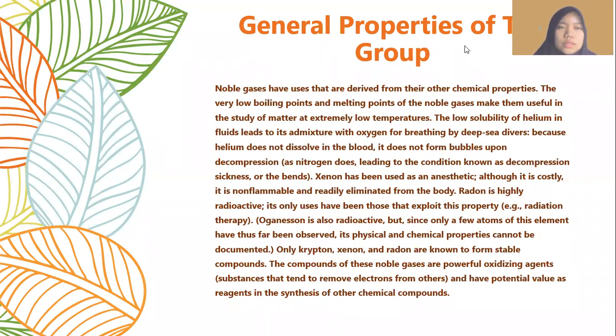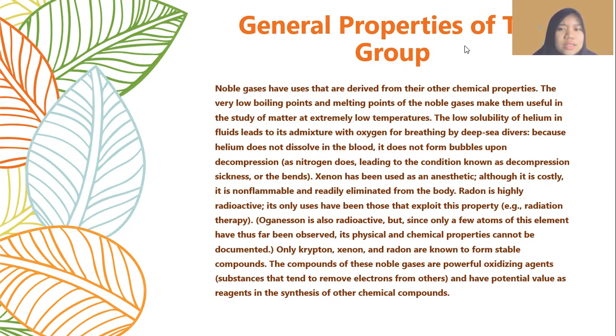Right, after that, let's talk about general properties of the group. Noble gases have uses that are derived from their other chemical properties. The very low boiling points and melting points of the noble gases make them useful in the study of matter at extremely low temperatures. The low solubility of helium in fluids leads to its admixture with oxygen for breathing by deep sea divers. Because helium does not dissolve in the blood, it does not form bubbles upon decompression as nitrogen does, leading to the condition known as decompression sickness or the bends.